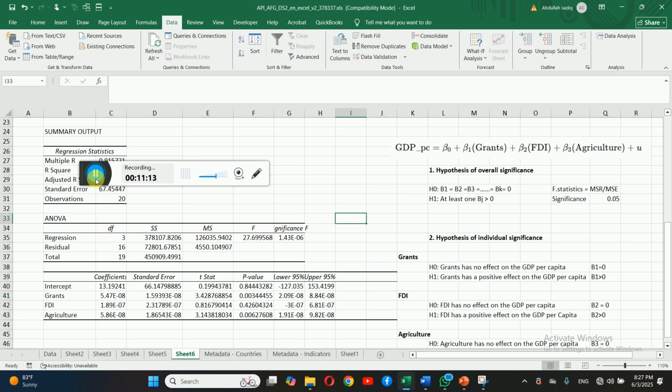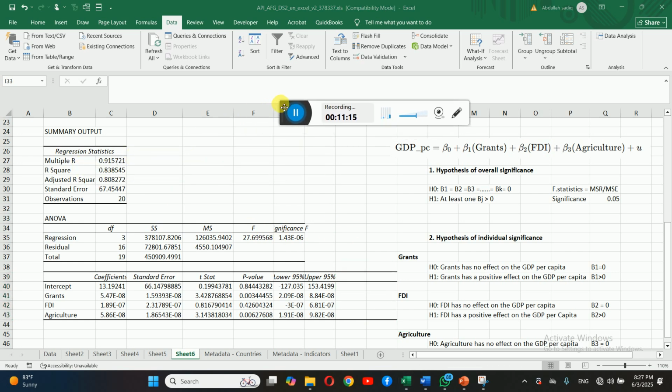Now in this output, the F test, as I've told you, the F statistic is computed as the MSR, the mean square regression, divided by the MSE. We have explained the sum of square regression and the sum of square error several times.